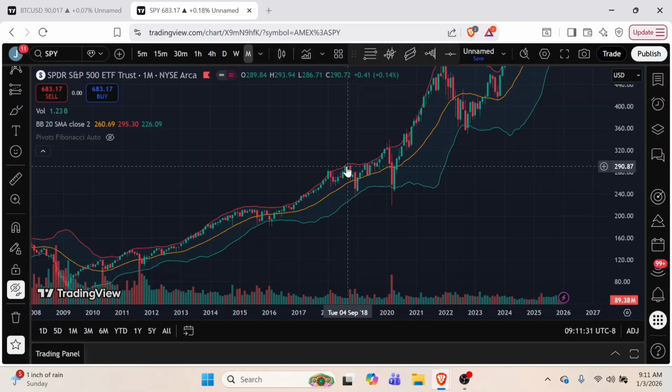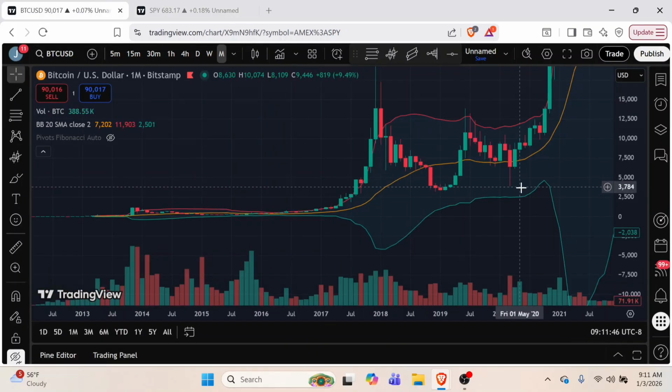So at the end of 2018, we start to see a recovery, which then obviously does get wiped by COVID, but no one could really anticipate that other than Bill Gates, of course. And very similar over here for Bitcoin.